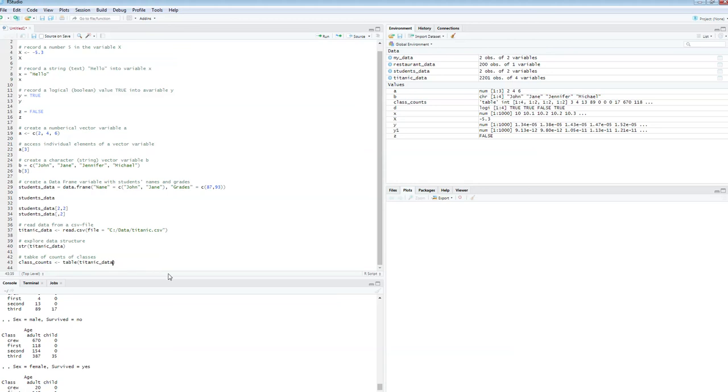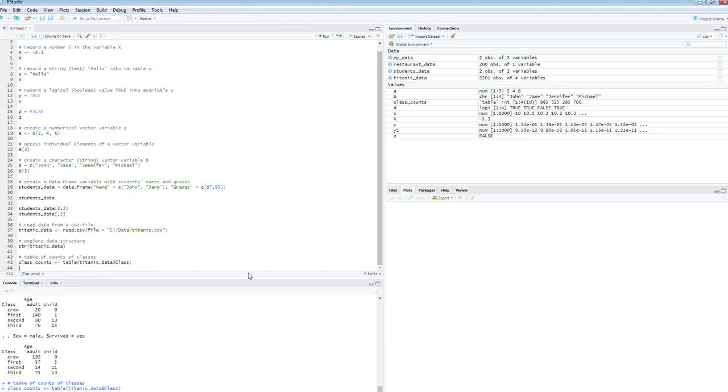Okay, so here after the name of my data set, I'm gonna have to type $, and look what happened. Immediately after I type $, after my data set name, R actually knows that there are 4 columns, right? 4 variables: class, age, sex, and survived. So I'm going to go with class, and when I run this line, well, it created probably counts for me.